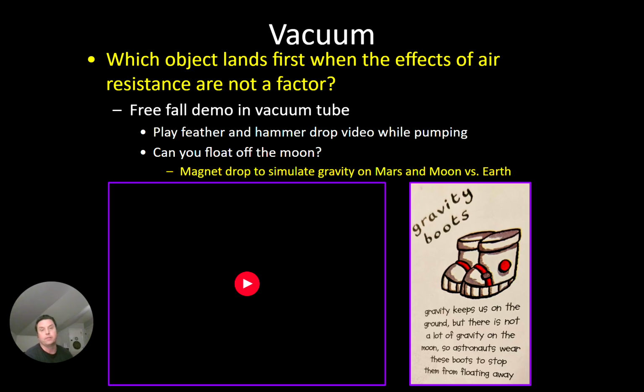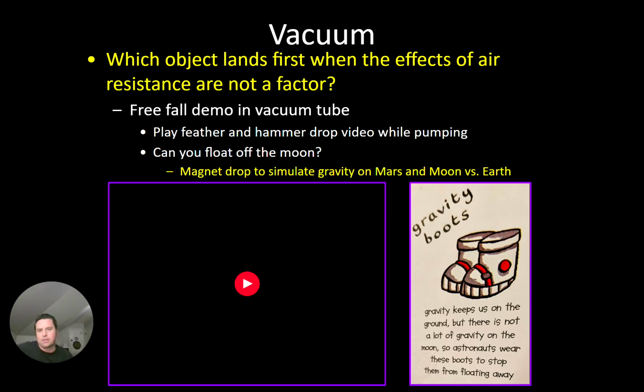But there are plenty of videos of it. On Earth you can do it. You can create a vacuum tube. We can take a whole room and pull out the air, that kind of stuff. So when they were doing moon landings, the astronauts actually brought out a hammer and a feather and they dropped them, and they fall perfectly together. It's just, you don't expect it. I mean, we knew it was going to happen. You still don't expect it.